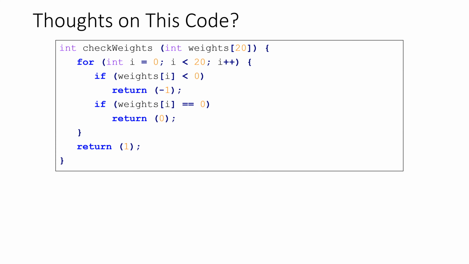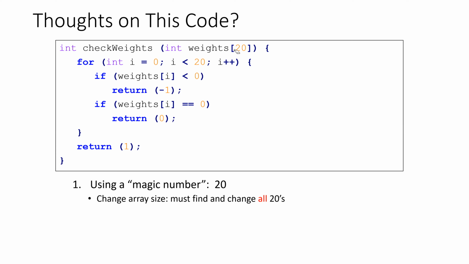So one magic number is 20. Turns out I wrote this code. I know that I'm going to pass in an array of size 20, but I actually use that number twice. Okay. Why is that bad? Well, the basic reason is I use it twice. What if someday I decide it needs to be 40? I might change one of the numbers, not the other, and that's a bug. If I use this number in 6 places, it's worse still. And if I do a search for 20 and I just change them all, well, that's kind of a bad thing to do, but also I might introduce a bug because there's another 20 that shouldn't be changed, but I can't tell them apart.